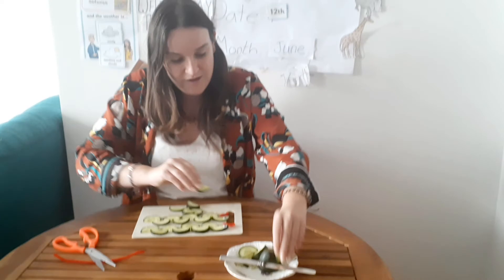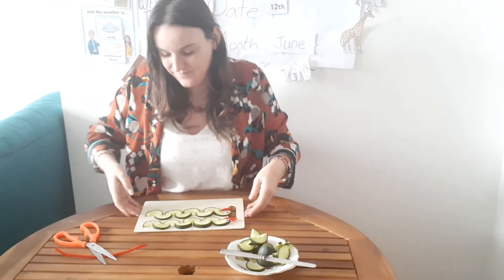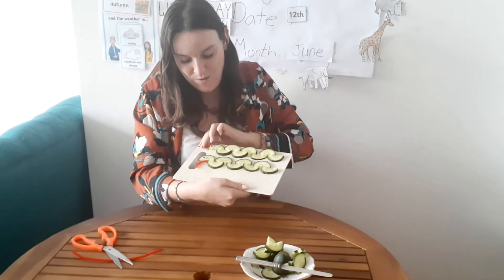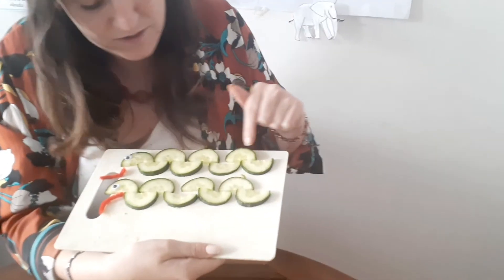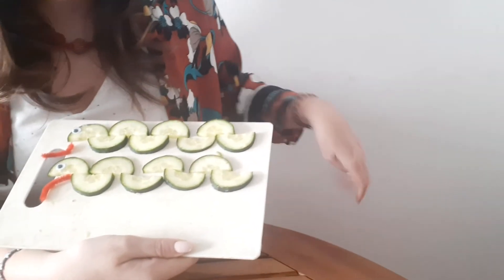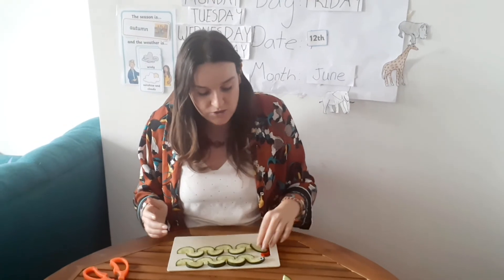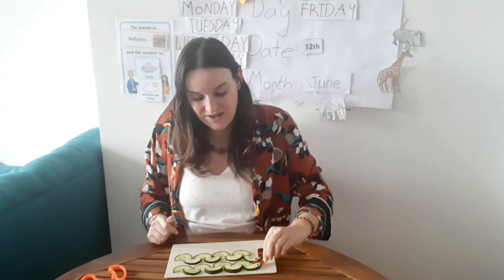And I'm going to show you what it looks like. So we now have made two snakes. Wow, just like this. Oops, the tongue fell. Just like this. Can you see the way that I have placed this? And we have made a snake — we've made two. You can make as many as you like using googly eyes. If you don't want to use googly eyes or you don't have any, that's absolutely fine. You can even, instead of using cleaning pipes, use pepper and cut pepper out like a tongue.